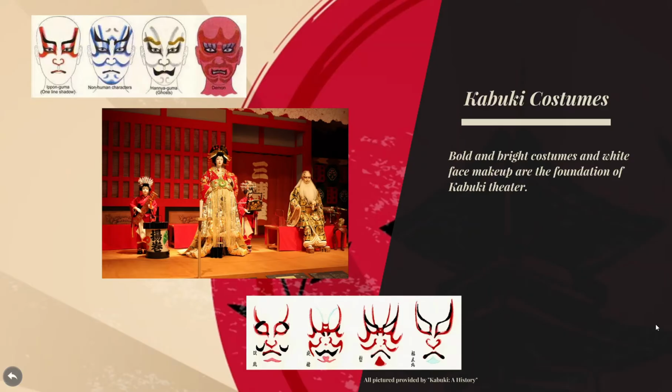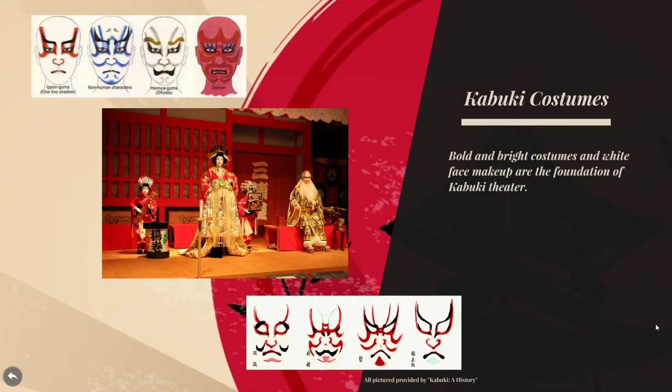Kabuki makeup, having more than 100 styles, is composed of very dramatic lines and shapes applied in colors that represent certain qualities. The makeup and perfume worn throughout performances were highly significant to the stories that were being told, because from their designs, the audience should be able to glean the qualities of the characters on stage.